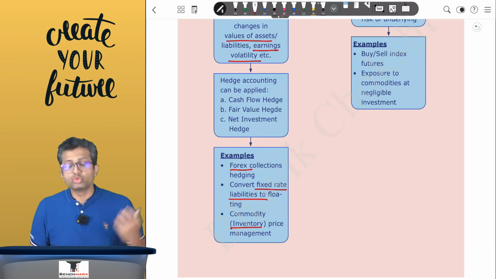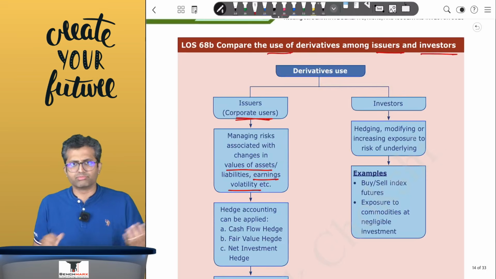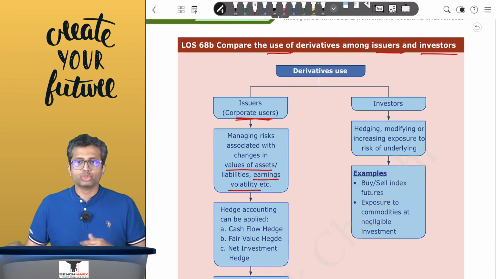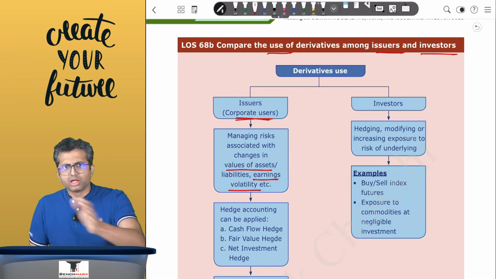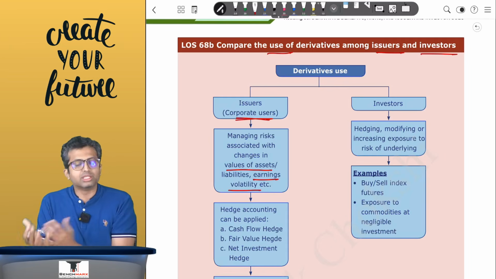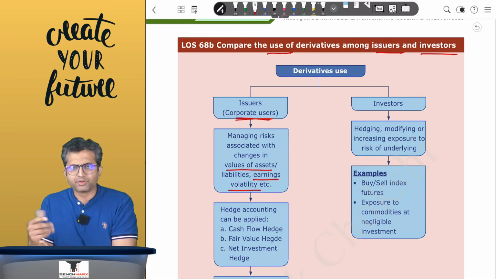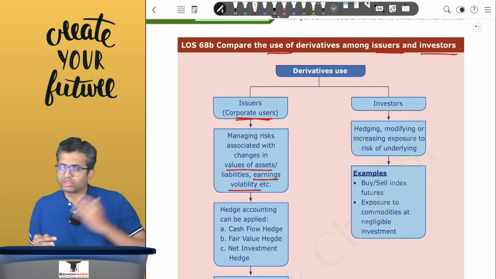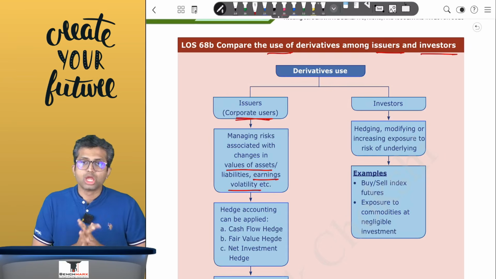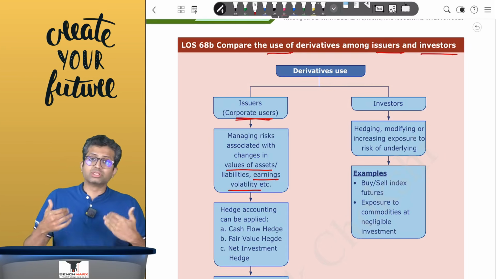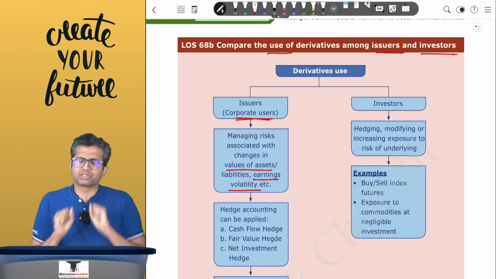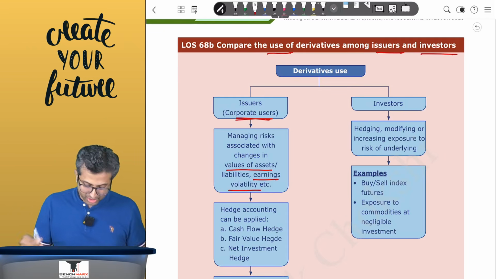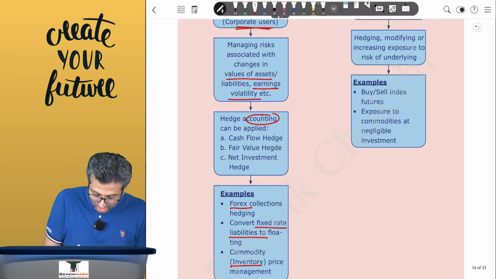Now for that, you also have hedge accounting techniques, like a fair value hedge, which is taken to protect the fair value of an asset. The accounting for that will be that if the fair value of the asset changes, the gain or loss goes to the P&L. The gain or loss on the hedge will also go to the P&L. If these items are going in other comprehensive income, the gain or loss will also go in other comprehensive income. There are certain exceptions, but largely for corporates, for hedge accounting, you can apply cash flow hedge, fair value hedge, or net investment hedge.